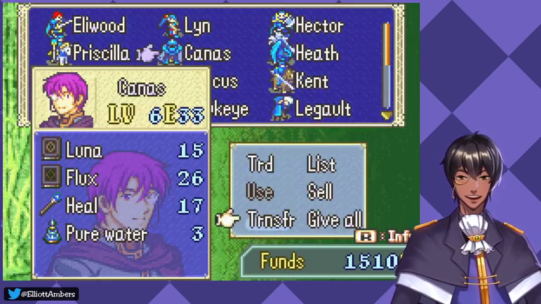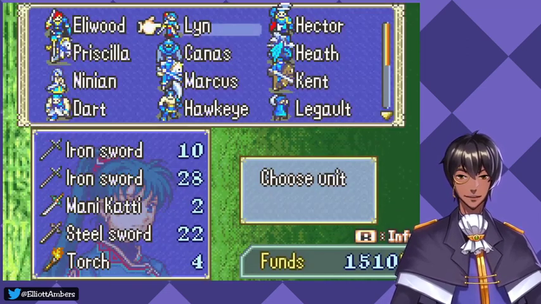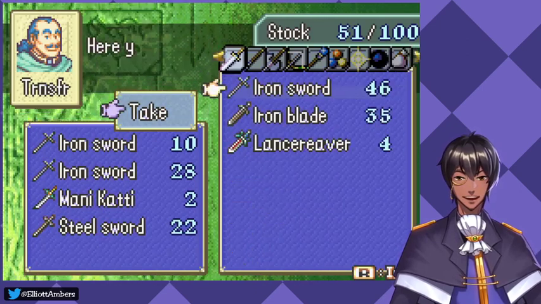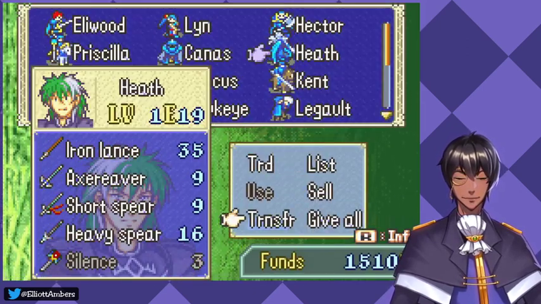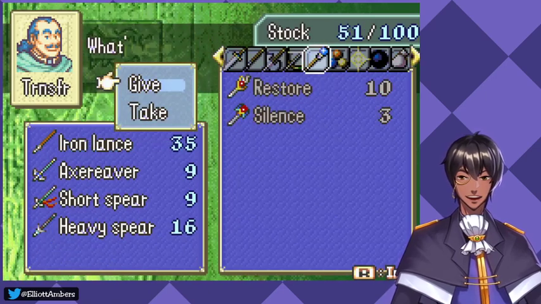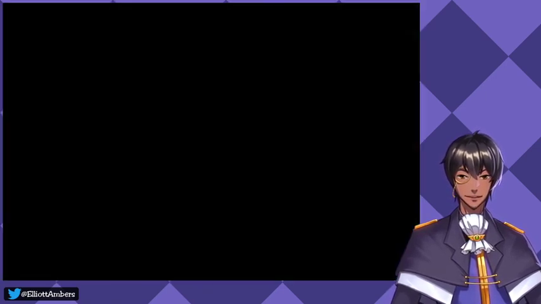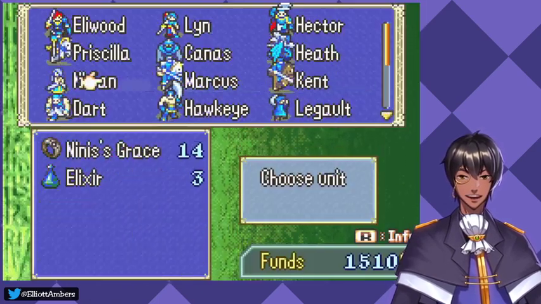Alright, transfer. I think this is a chapter where I can get Nosferatu, I believe. Which is gonna be very nice. Do I have any good swords? A Lance Reaver. 4 uses. We're not gonna need silence for a while. Kent is pretty close to leveling up, 55.